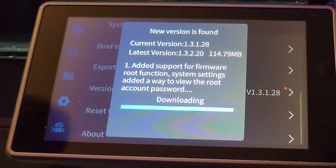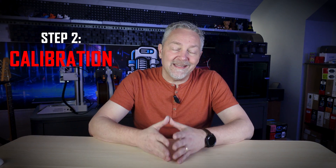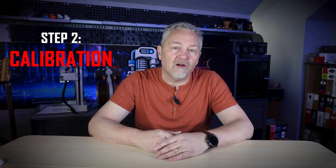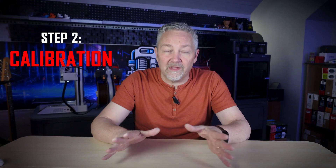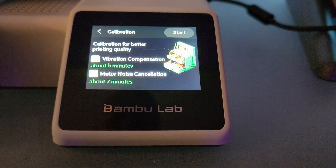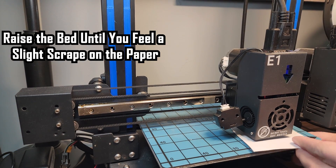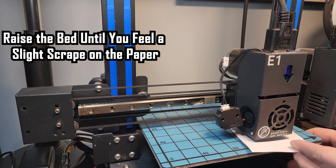Once everything's put together and you're ready to go, clear any obstructions inside and around your printer. Turn it on and be sure to watch your screen closely for updates and do them immediately. If you have a printer that doesn't have a screen, like the Anker Make M5C, keep an eye on the app on your phone for notifications. It may be tempting to jump into printing, but you really need to run a calibration routine first. This allows you and your printer to verify that everything is working properly. Some printers are completely hands-off, while others may require more hands-on work like leveling the bed. Follow the instructions and don't get frustrated if things don't go right the first time or two. Leveling manually with a piece of paper is time-consuming and a little boring, but it's worth it.